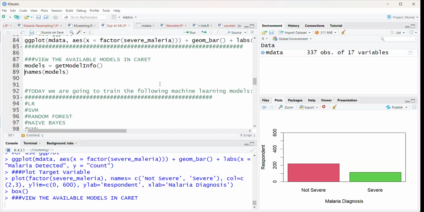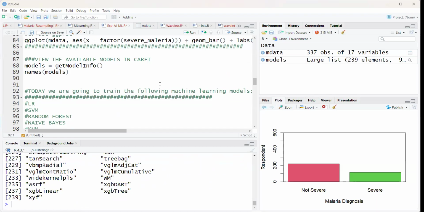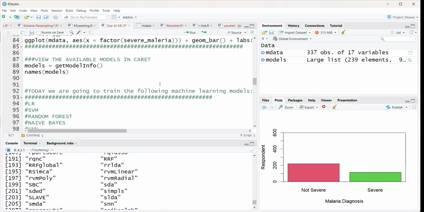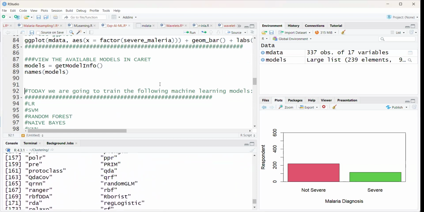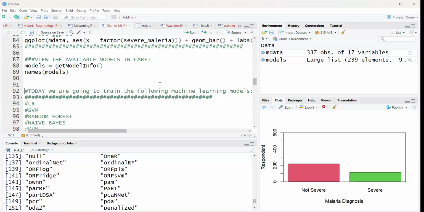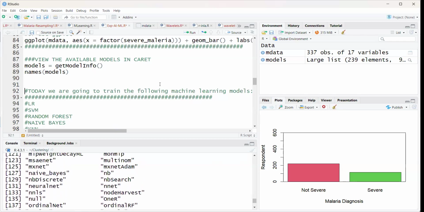Now let's see the caret package. You can see it has a lot of models in it that we can use. I'm going to demonstrate with some models.